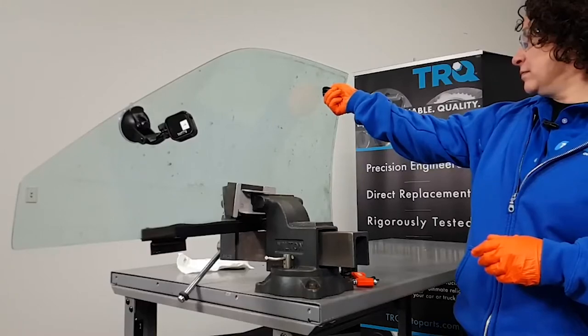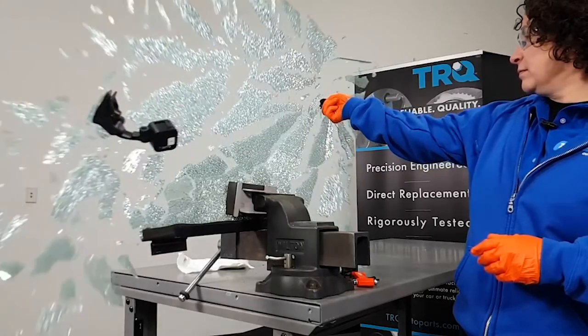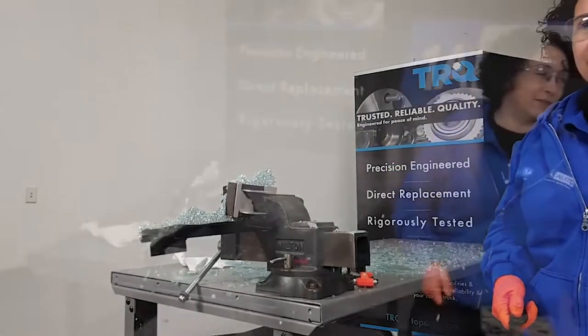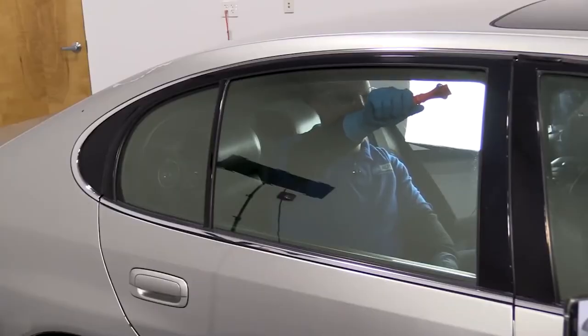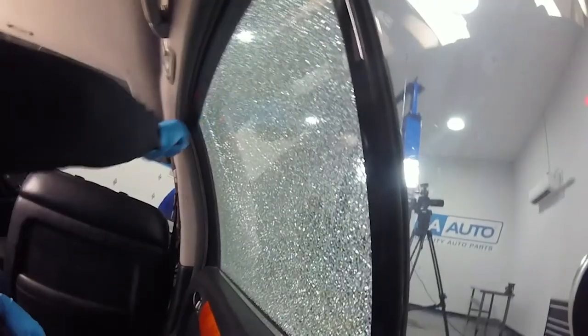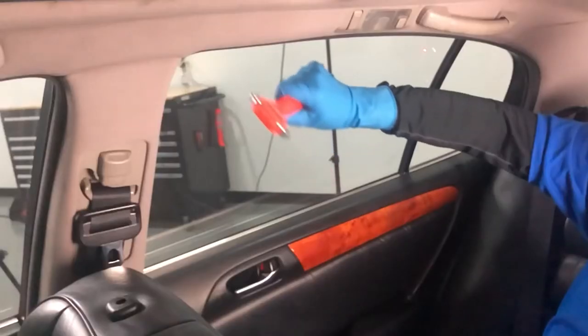The user can take the tool away from the clip in an emergency. If the seat belt is stuck, simply cut it away with the blade by hooking it over and slicing it through. To smash the glass, press the tool's black head against the window's corner to release the spring-loaded spike and shatter the glass.